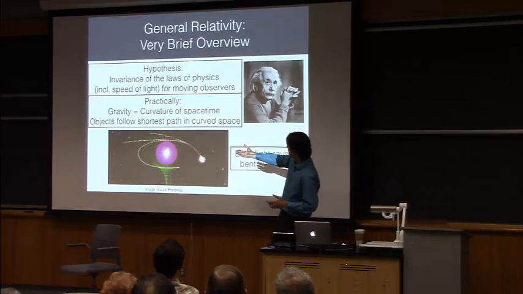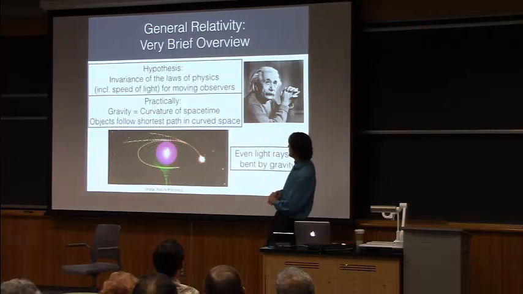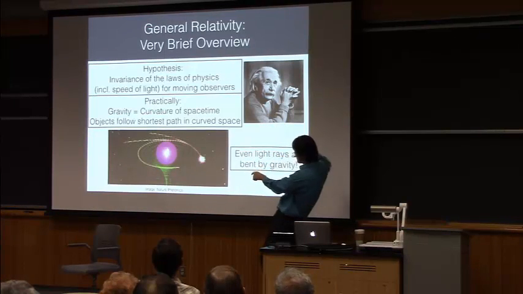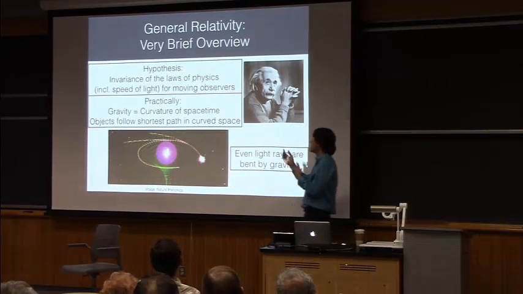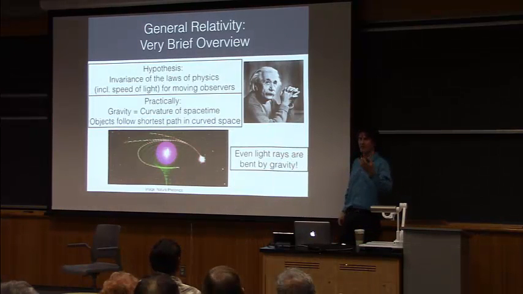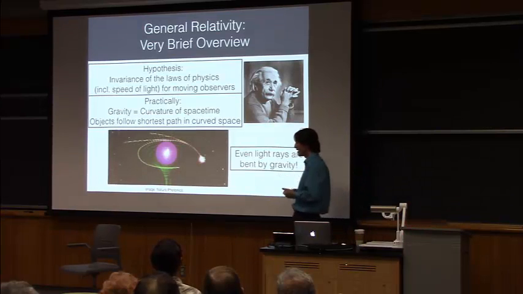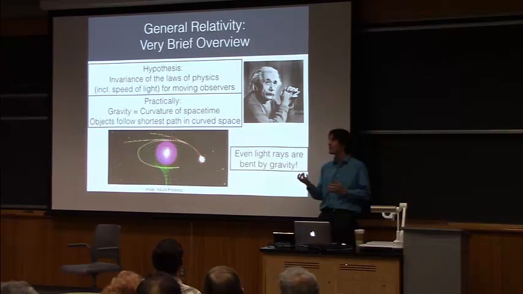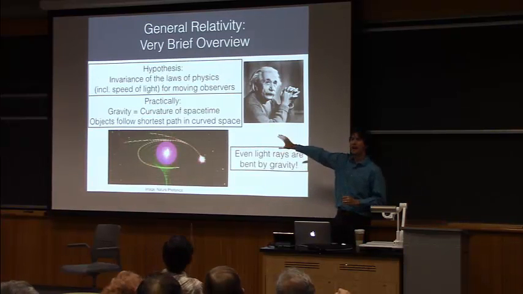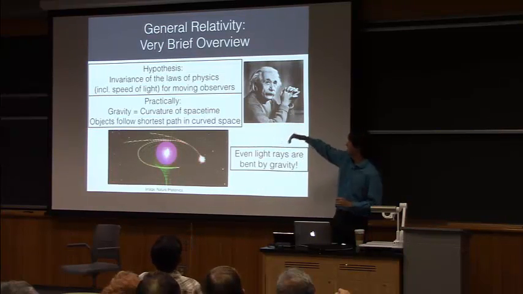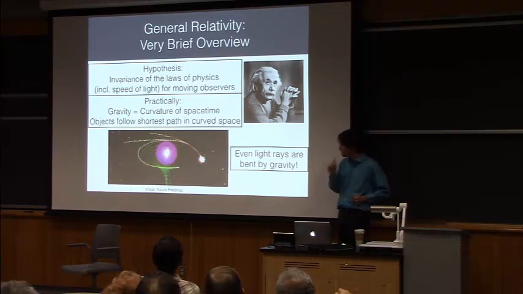So here is a curvature, for example, visualized from a massive object, which creates a curvature such that if you are coming towards an object, you are going to orbit around it. And practically, this has nearly the same effect as Newton's theory for relatively low mass, well-separated objects, but it has some interesting consequences in terms of very massive objects and in terms of light as well, because in this theory, light itself can be bent by the curvature of space-time. So light itself feels gravity.